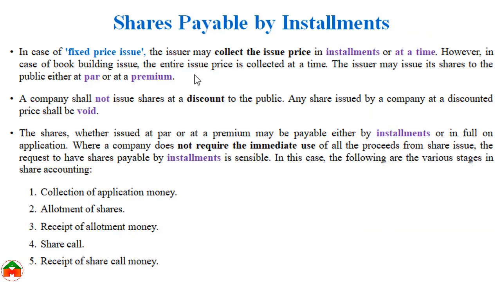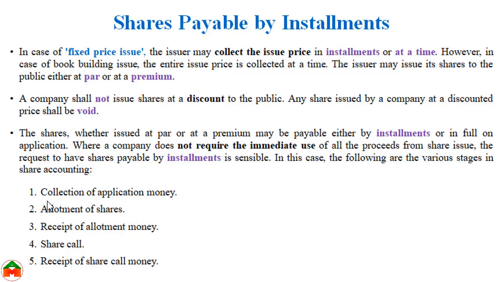The share price can be collected in installments. Whenever there is a fixed price share, you can collect the value of each unit in an installment process. And you can collect the price of the share at par value or face value or at a premium price. Whatever the situation, whenever you are issuing the shares in an installment process, then there are various stages in share accounting.